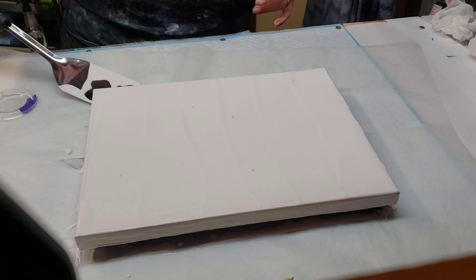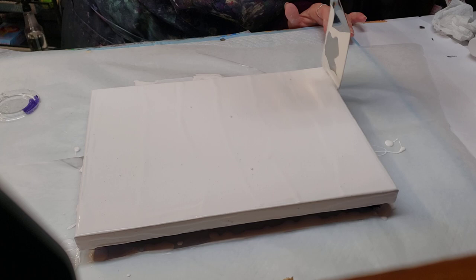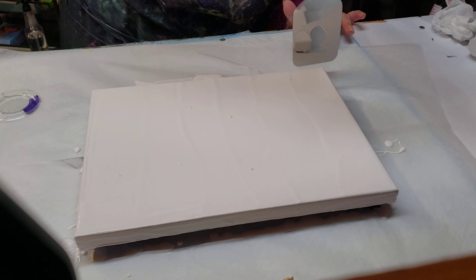I put wax paper down because I hate, even though I've got a puppy pad, I'm just starting out and I can't afford to buy all this stuff.